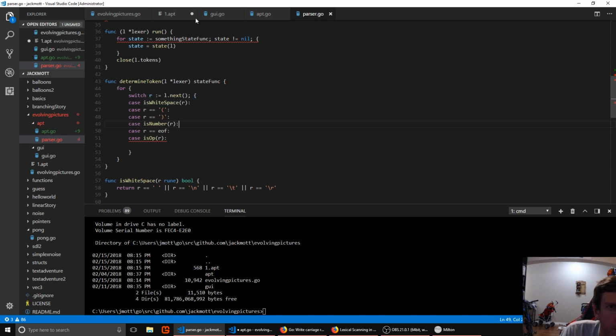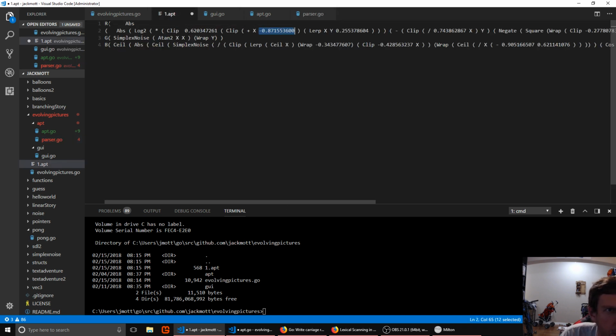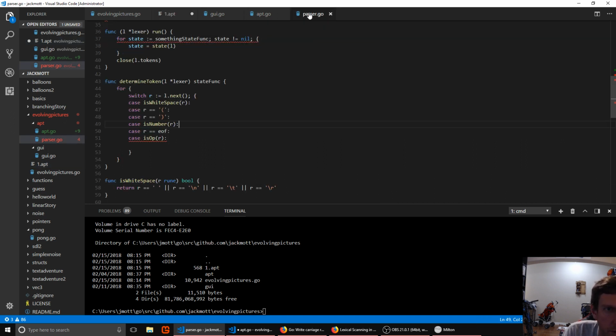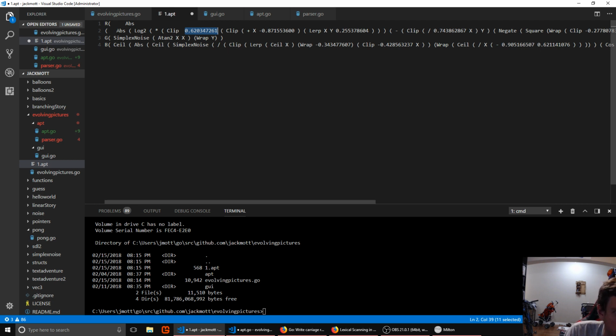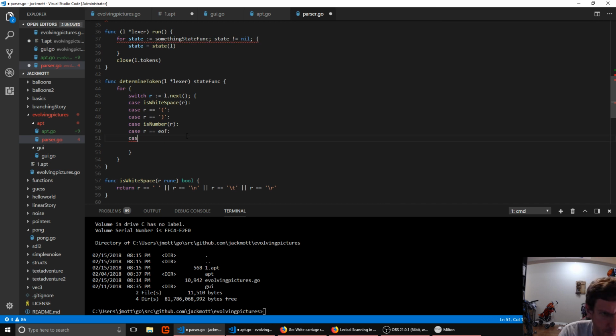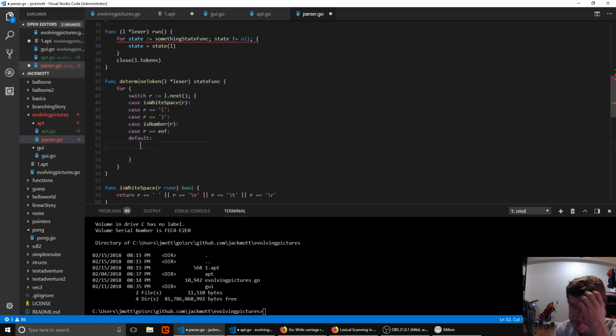So that gives us those. So if we imagine we're going through this, we're looking to see if we have white space and we skip it. We're looking to see if we have parens. And we're looking to see if we have the starts of numbers. So we can pretty much assume that if we have not found any of these things, or an end of file, that we must be reading in an operator. Because that's all our language has, right? It's got operators, parens, and numbers. So we can assume that if we haven't found any of these, then we're reading in an operator. That has to be an op.